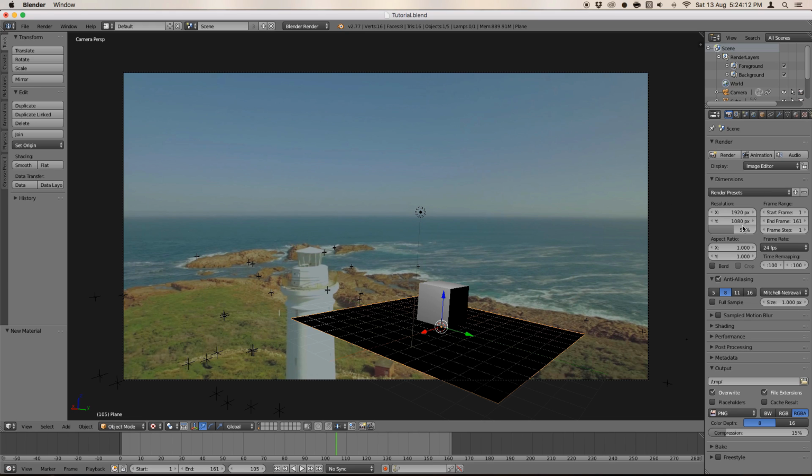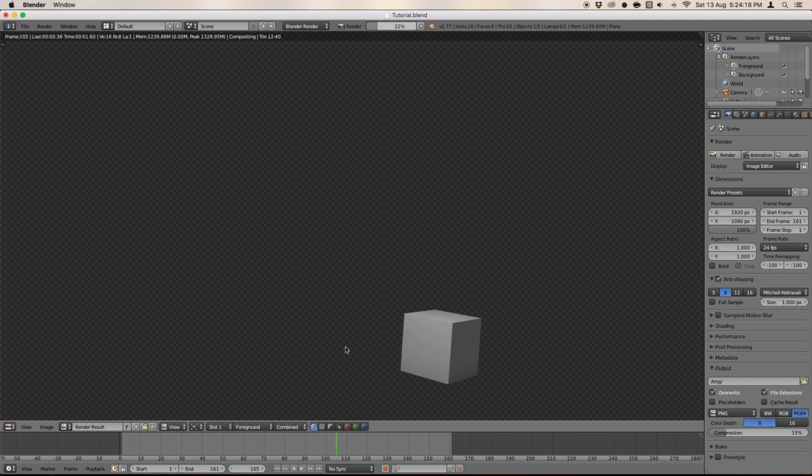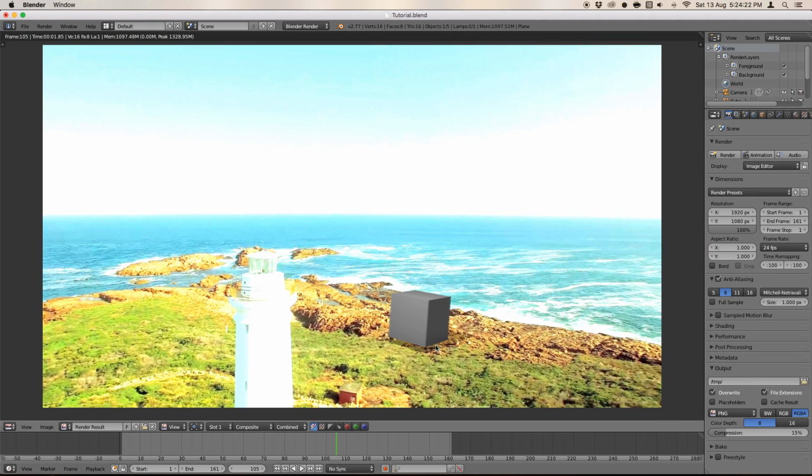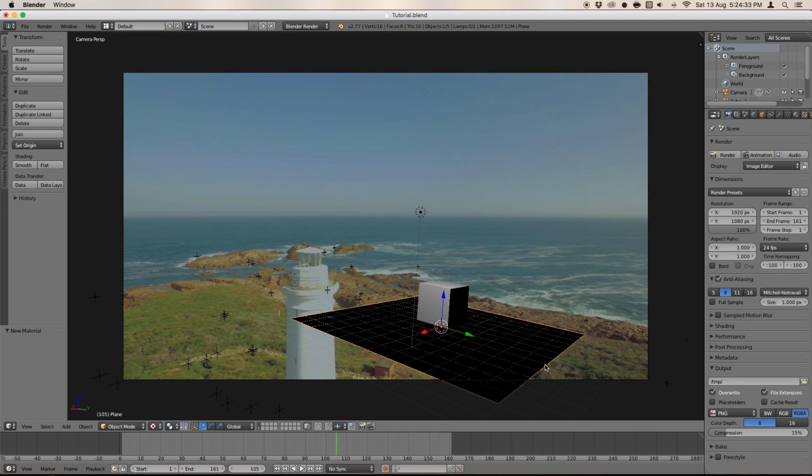So if you go and render this as it is, and it depends on where you are right now, but if you go ahead and render this, and you find that you've got this shadow under here, then that's brilliant. You don't need to change anything at all. But if you do not have a shadow, and instead you have this big plane of a shadow that you see, then you need to follow these steps.